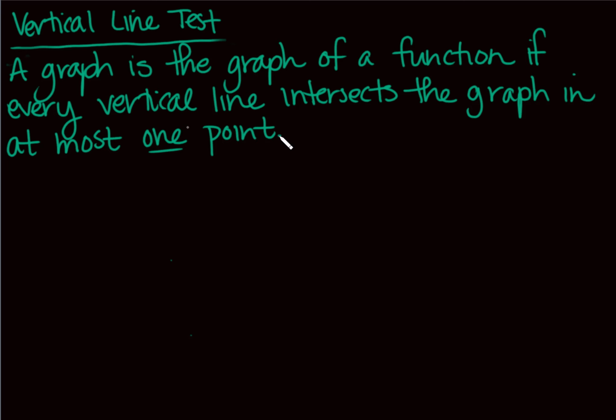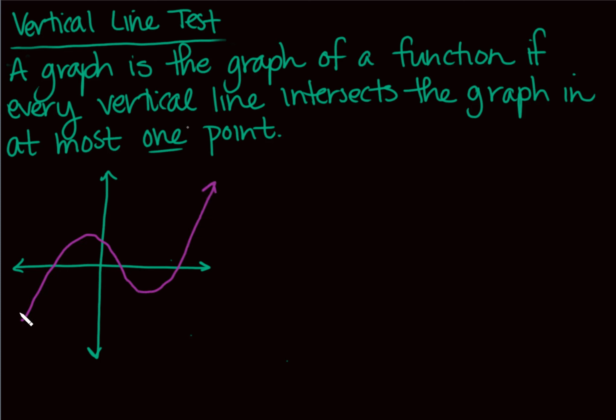Okay, so what does that mean? All right, I'm gonna freehand some graphs here. This is gonna be good. You're gonna like that I can't draw straight lines. So for example, let's say I have this graph, one of my favorite looking graphs. It goes up like this and up like that. We'll talk about this later, this is some sort of cubic function. It's a polynomial of degree 3. So let's look at this graph. Is this a graph of a function?